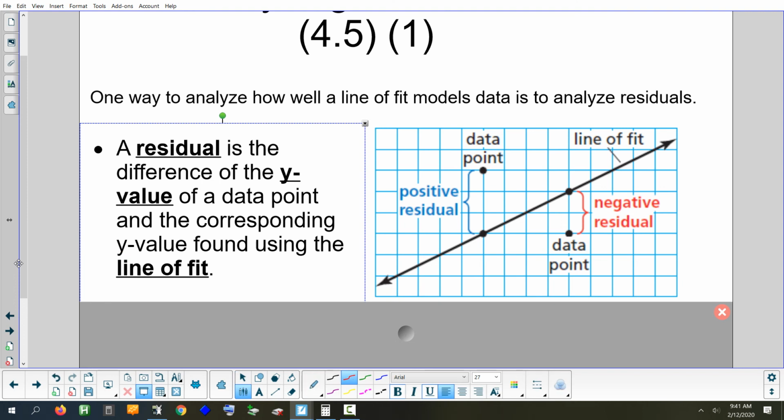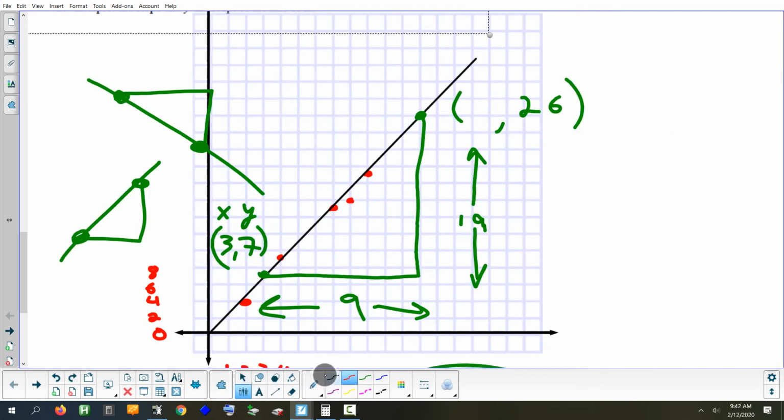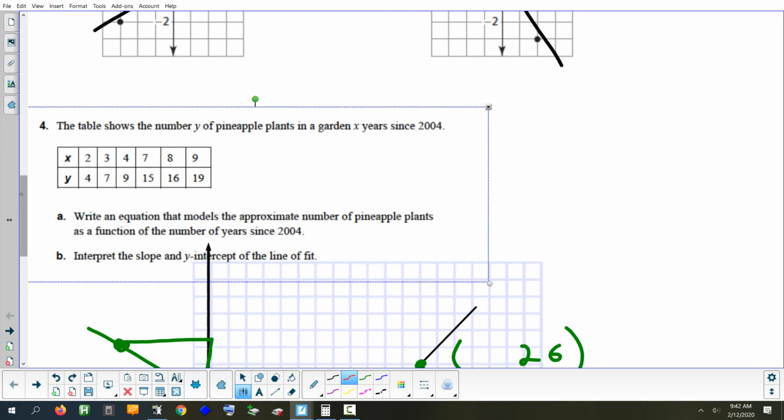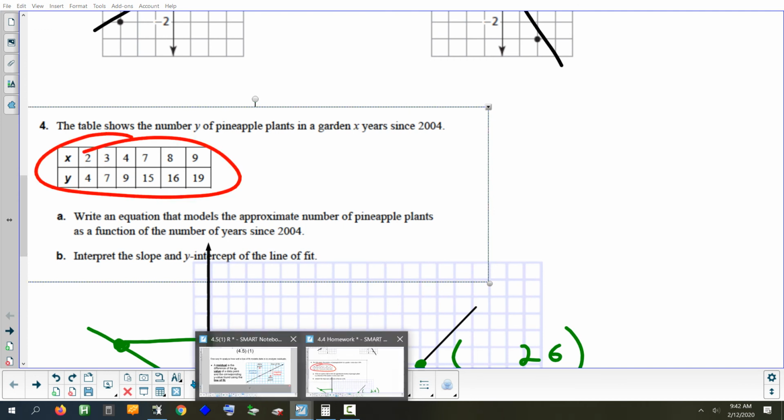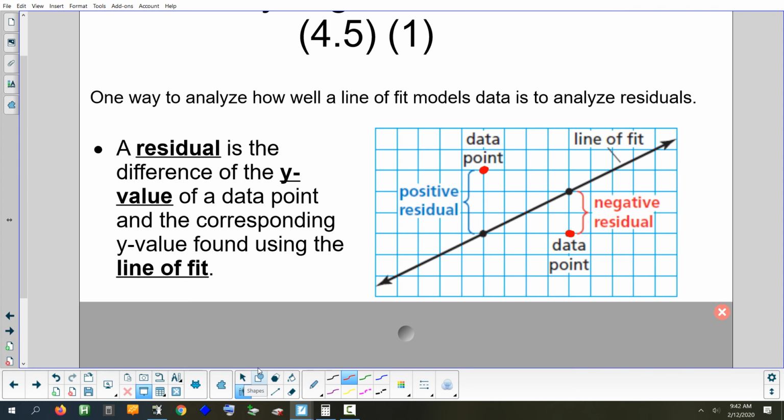All right, so let's just look at this example on the right. There are some points there, 4 of them. Honestly, I don't think those points have much of a correlation. If I looked at this graph, I would say no correlation. If you had a few more points, maybe you could tell. Now, I'm going to put these in red. That one and that one were the real data points that you got from a table, maybe like this one right here. So you graph these points, and I just put those 2 in red. And then you drew a line.